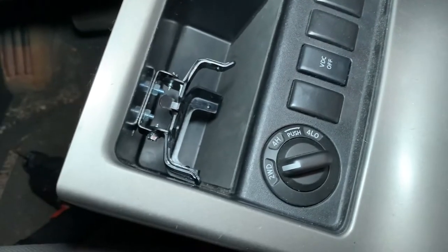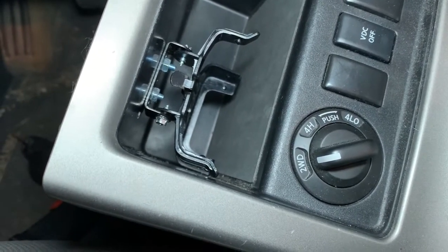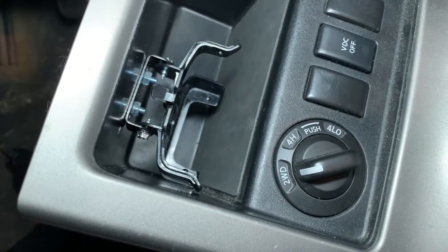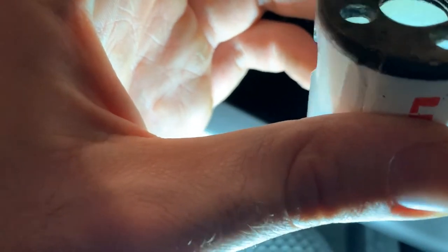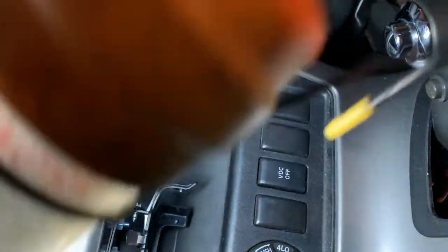Okay, there's the final product down in there. You can see I've got the two nuts and bolts to hold it to the plastic bin, and then I've got the two self-tapping screws to hold the bracket to the little clip-on thing. So that's all good and fine. Next thing will be to drill a hole. Found a hole saw here. Not sure what size it is. Looks like it says 41 millimeters, so about 1.5 inches. And drill that hole. I can route it up through the frame, and then that's it.